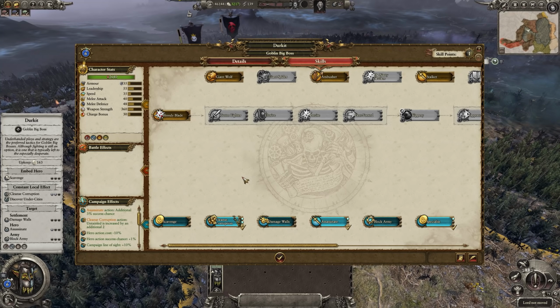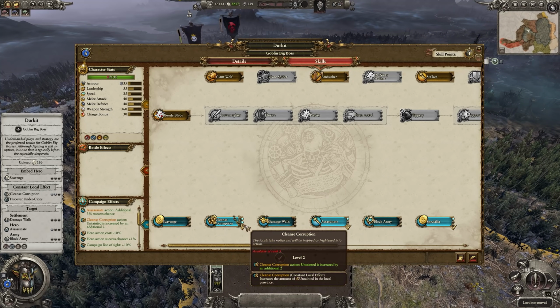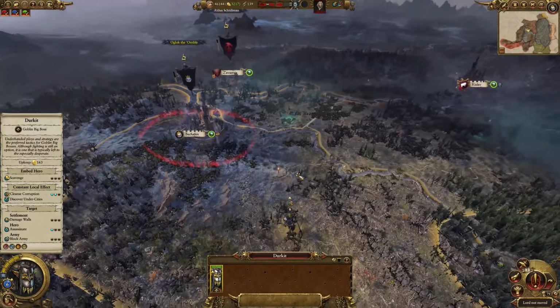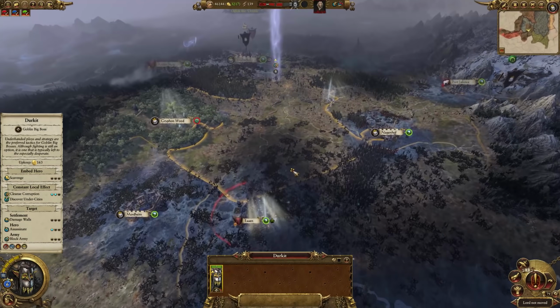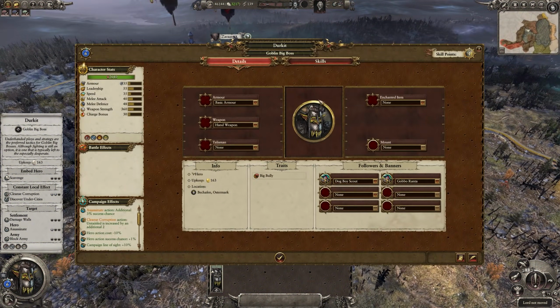Onto a few heroes, and here I've got a Goblin Big Boss who I've decided to make a campaign-only hero. He's not going to be put in any armies. The main use of him here is cleansing corruption. I'm surrounded by vampires, there's a lot of vampire corruption going on. I need to counteract that a little bit, so I've got this hero who's just staying in my lands with cleanse corruption, trying to get all the skill points in that as he levels up.